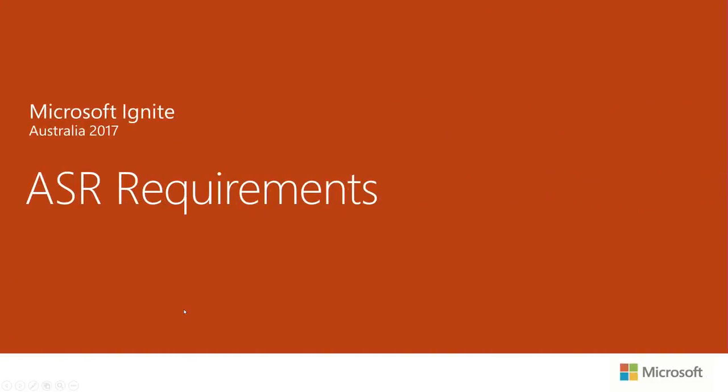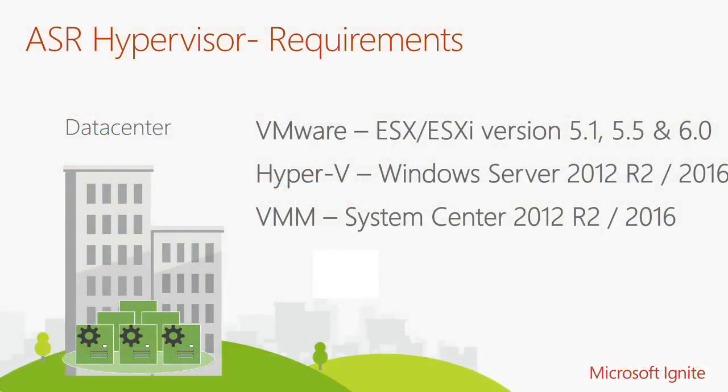What I want to cover next is around the requirements. What are the requirements from a hypervisor? We support VMware ESX version 5.1 upwards. For Hyper-V, we support 2012 R2 and upwards, obviously 2016 as well. From a VMM System Center perspective, we support both 2012 R2 and 2016 as well.